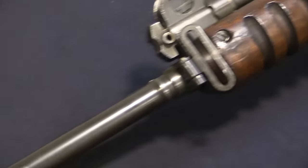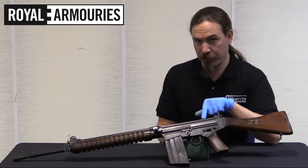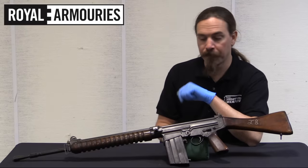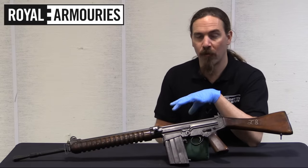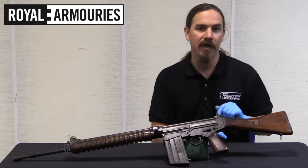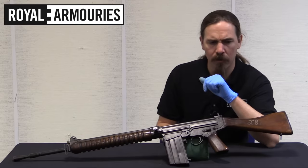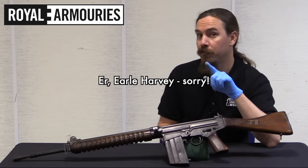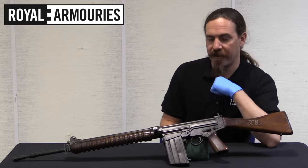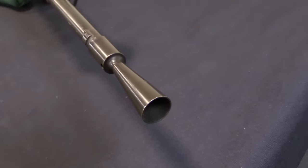So it's important to remember that while the British are very interested in the FAL, this is a Belgian-designed, Belgian-produced rifle. The British submission to the NATO trials was the EM2 bullpup. And in 1950, the first NATO rifle trial takes place, which is basically this rifle, the EM2 in 280, and the T-25 rifle designed by Harvey Earl in the U.S., and that one was in T-65, which is basically the name for the early version of 7.62 NATO.